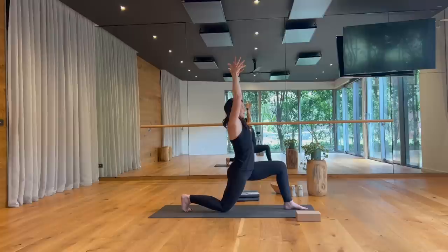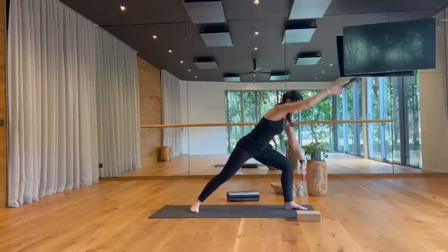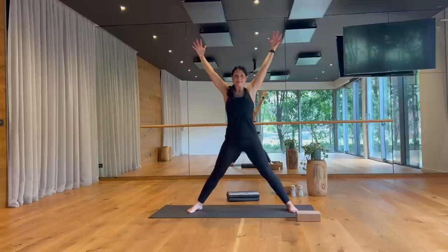Arrowhead on your exhale, torso forward, arms back, back knee lifts. Inhale, flow up, star pose. Exhale, side lunge to your right. Breathe in, star pose, expand. Exhale, warrior two to your left.